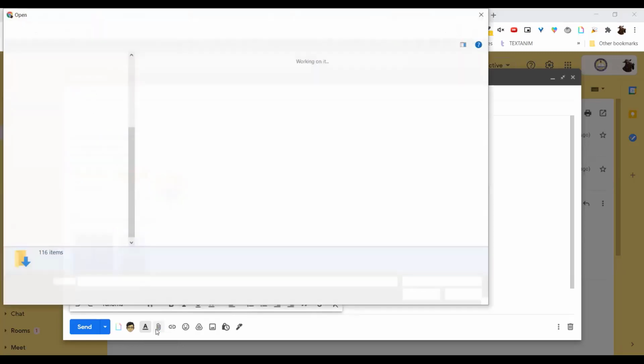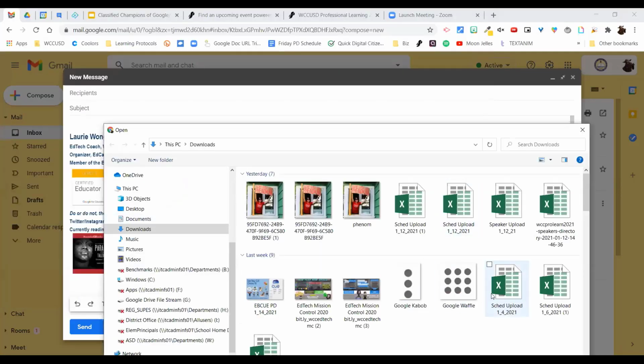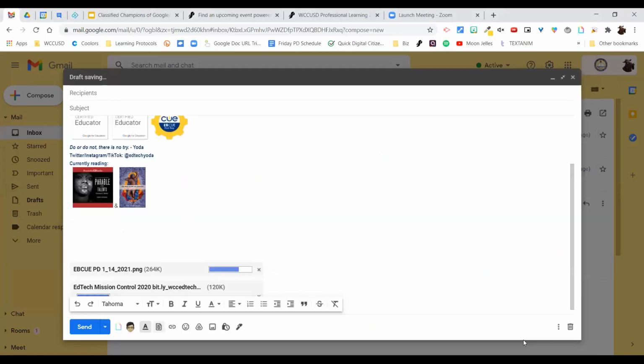All right, here is attach files. When I click on this, what this does is it opens up an entire box that says, this is all the stuff that's on my computer right now, okay? On my hard drive. So I can go ahead and click on this one and this one. Click on the arrow, and then at this point, what I can do is click on open. It's not going to open it. It's going to attach it. I don't know why it says open. It should just say attach. I'm going to click on open, and it goes below my signature. Okay, so there they are. If I want to dump them, I just click on the X next to it. So I'm going to dump this one.